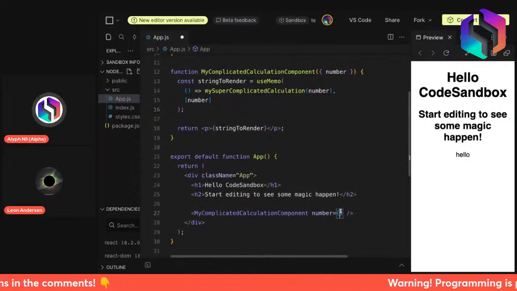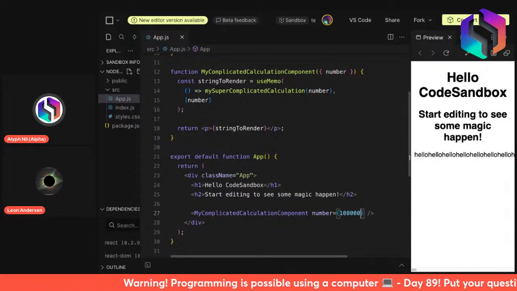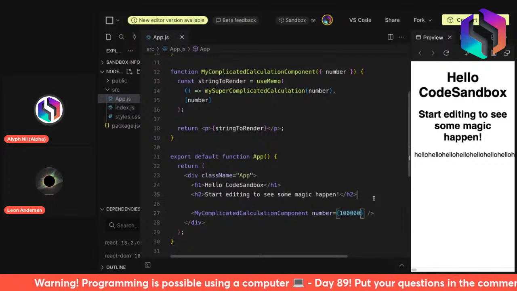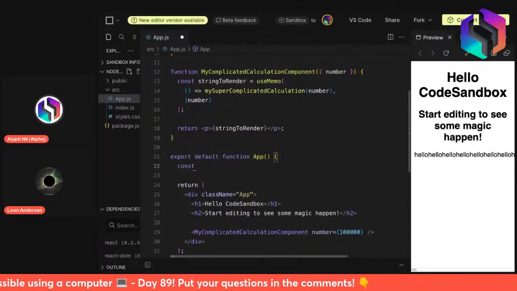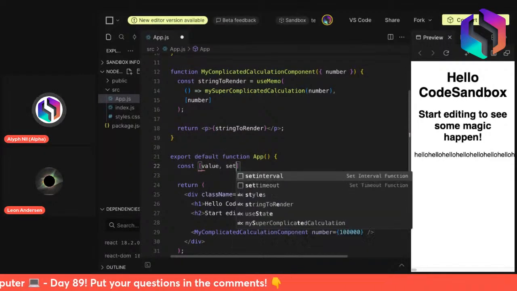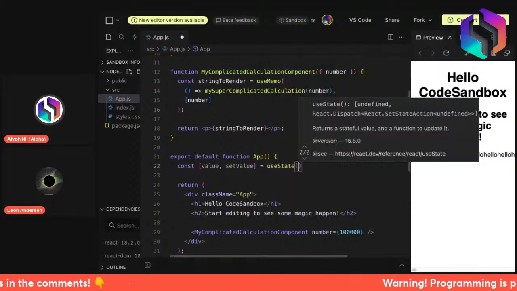So let's make this maybe super long, like this. I mean, still not probably feelable. What about 10,000? That could be feelable. And now let's check our re-renders in here. Const value, setValue with useState, is state 0.